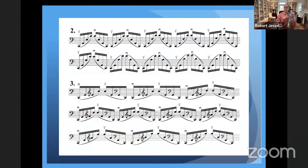And you can do variations starting on the top and so forth, all different kinds of things. You can also do it up here. And starting up bow and all kinds of variations of that.